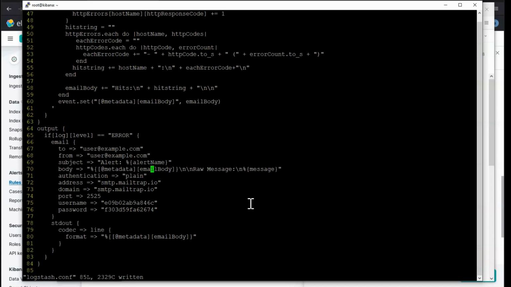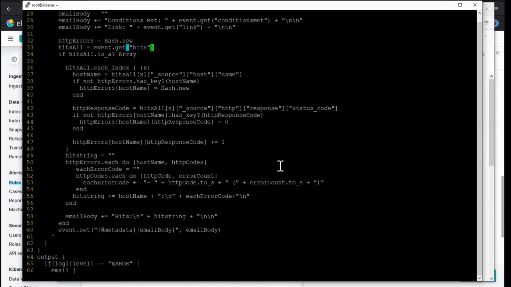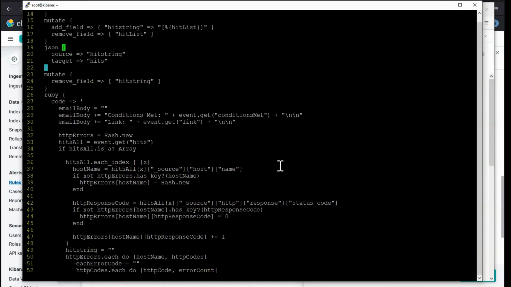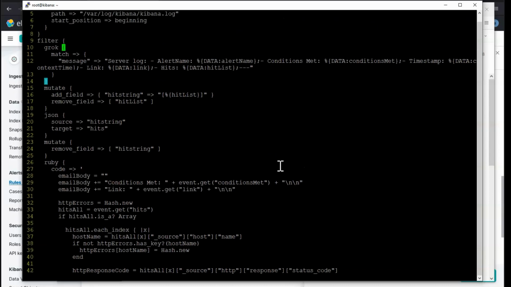Now, in terms of what email we're actually sending, we're sending this variable, metadata.email_body, or actually it's more correctly known as an event data field as opposed to a variable. Now, the email body event data field is actually defined in an optional stage up here, which we call the filter stage.